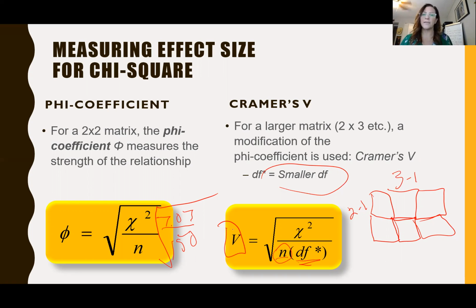But it's inappropriate to report a phi coefficient if you have anything larger than a 2 by 2. So for a 2 by 3 or larger, you should be reporting a Cramer's V. Now then we could be adding, you know, maybe a 3 by 6. Well, now we have 3 minus 1 here, so we would be multiplying by 2. So that would change things up. So just know that for a 2 by 2, you use the phi coefficient. For anything larger than a 2 by 2, you're going to use Cramer's V specifically.